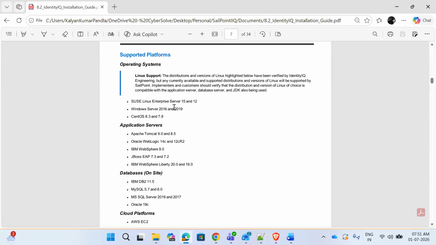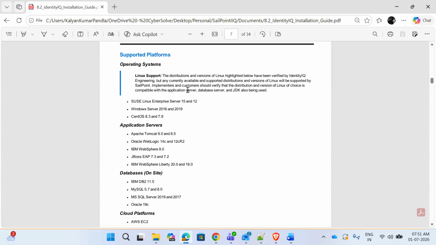What is the reason? Does it accept Red Hat Linux? Correct me, please. Does it mean it does not accept Red Hat Linux other than SUSE Linux? Yes, it accepts. Okay. So that's what I'm telling. If it's any other versions beyond that, can we use them? If it's beyond 2019 as well, can we use it in Windows Server, right?